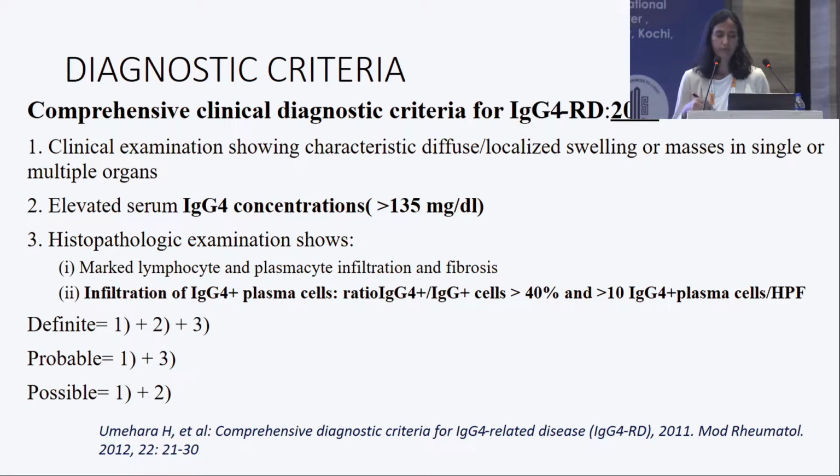So what you have is swelling or masses in multiple organs. We as ophthalmologists will come across a patient coming with proptosis or an eyelid mass. When you are doing an excision or incision biopsy, what you characteristically find is a plasmalymphocytic infiltration along with some amount of fibrosis, which is also evident clinically when you see the patient. And the tumor, if you can palpate it, is quite firm.